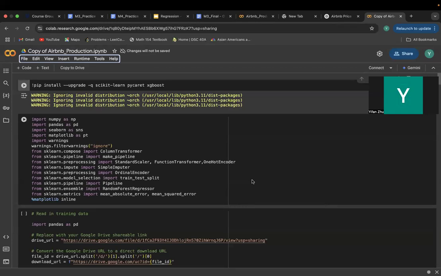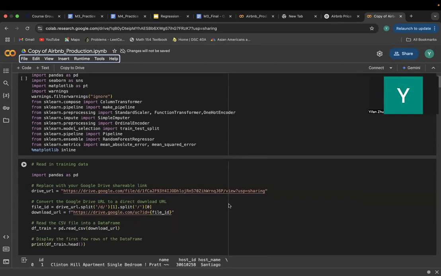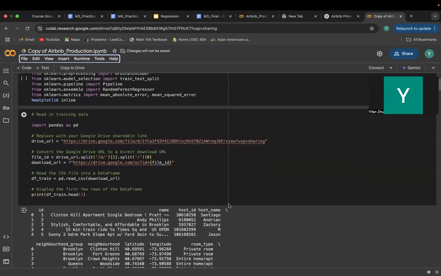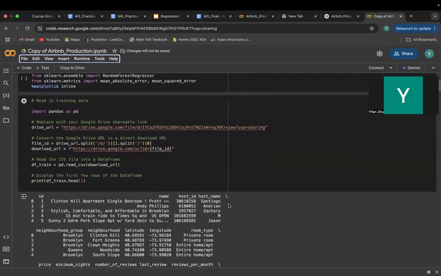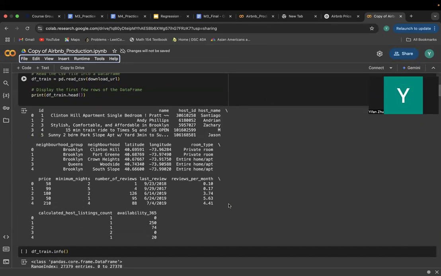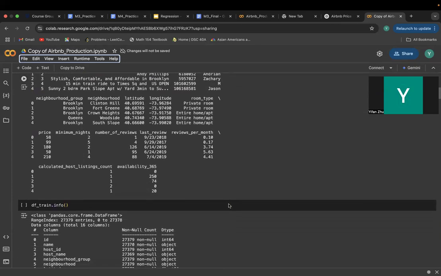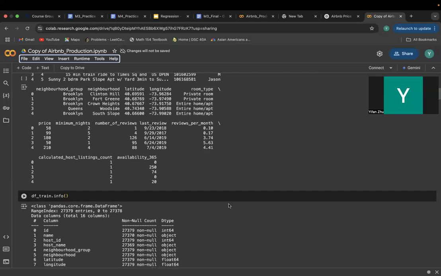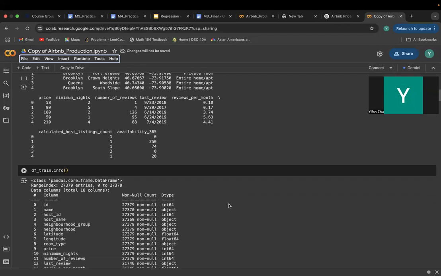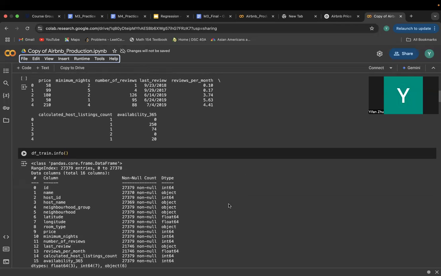Let's begin with our first step, data collection. To build a prediction model, we need a data set containing information about Airbnb listings. In this case, we extract data from a CSV file that includes various details about each listing, such as the listing name, host details, location, type of accommodation, price, availability, and reviews. Once the data is loaded, we inspect it using functions that help us understand its structure, detect missing values, and summarize key statistics. However, raw data is rarely perfect.